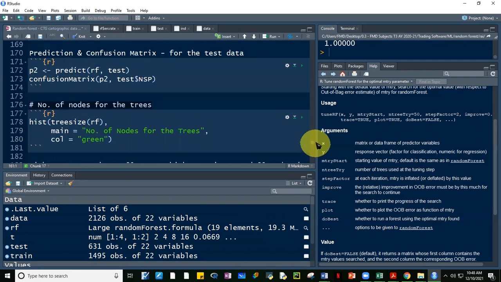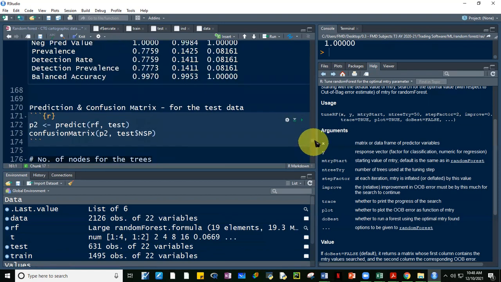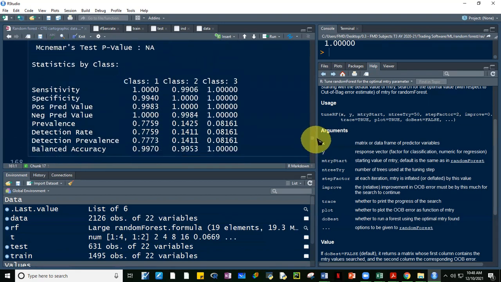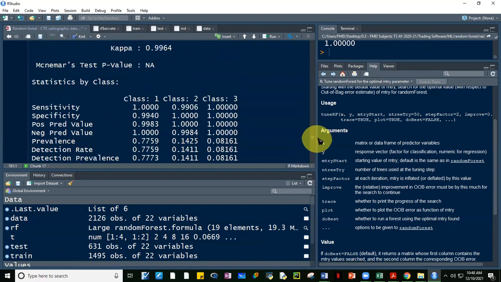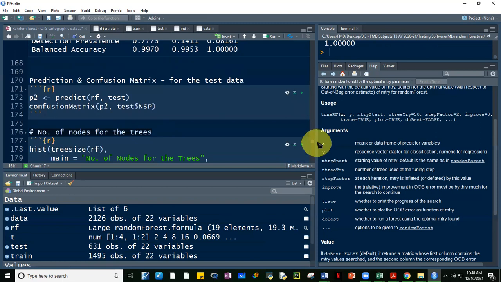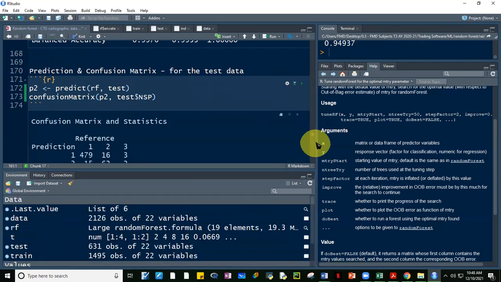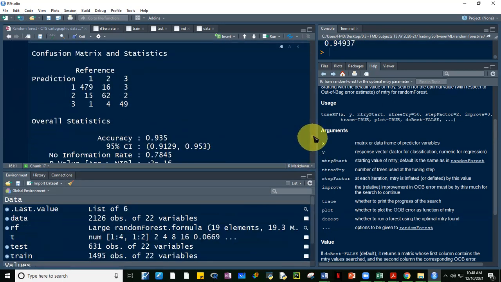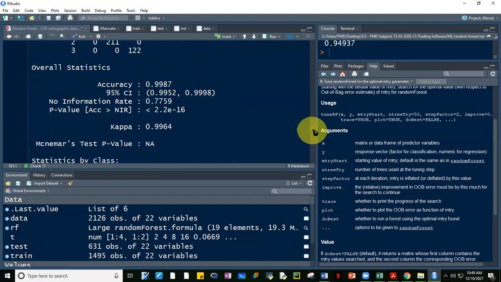Okay, but what's the real test here, guys, is our test data. We already saw this train data earlier. So when we ran it with our new RF, there was not much difference, because the train data didn't change. But now we're going to test the new RF on the test data. Our new RF hasn't seen the test data yet. So let's see what happens. Okay, did it change, guys? Our accuracy is 93.5%. A while ago, what was our accuracy on our test?